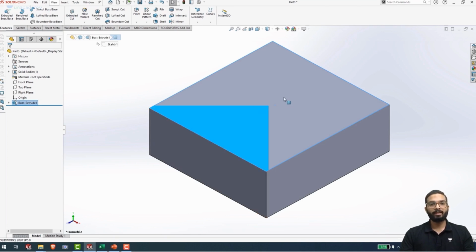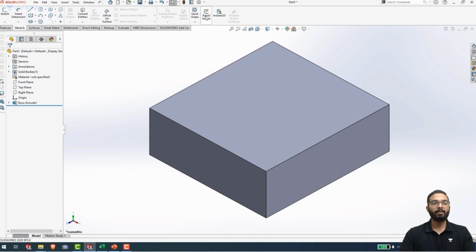Let's say if I want to create a circular sketch on this face. For that, what I would do is that I will click on it and then go to sketch mode and then sketch on it. But what if I told you you can skip all of these steps and then create a sketch directly? Sounds fun, right? Let's take a look how we do it. Here I go to sketch and make sure rapid sketch is on.